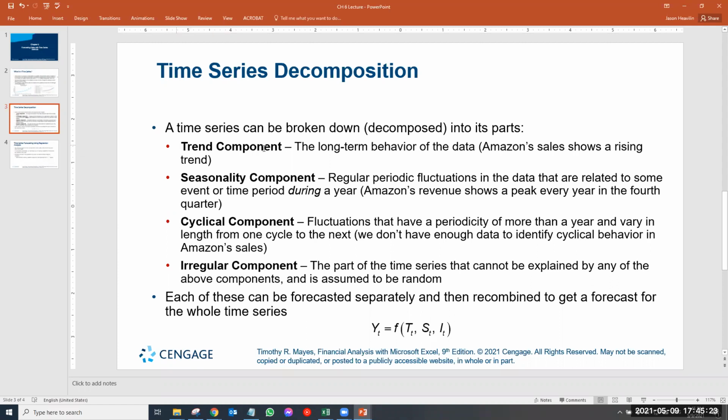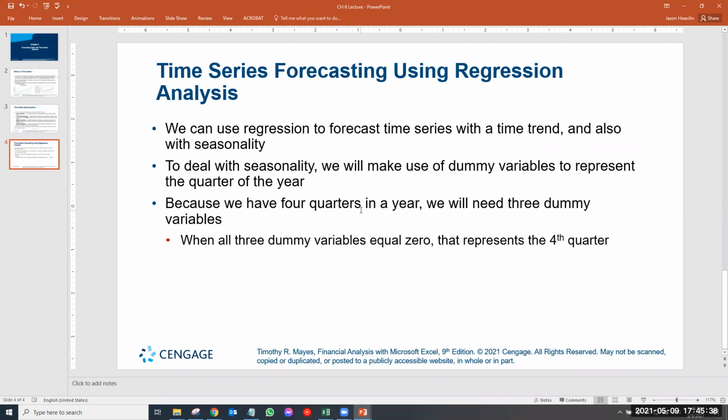We are going to focus on the trend component and seasonality component here because we aim to predict and project by the quarter and include those spikes that we saw. We are going to be using regression analysis for that. There will be another video where we do an exercise in an Excel sheet showing how it's done and comparing the prediction to the actual so you see how it works.